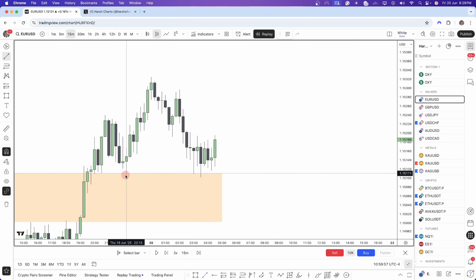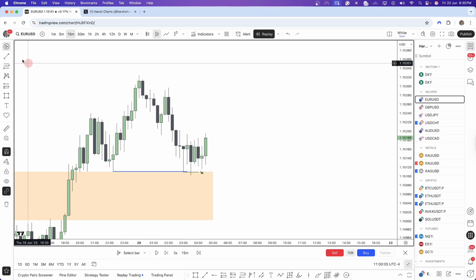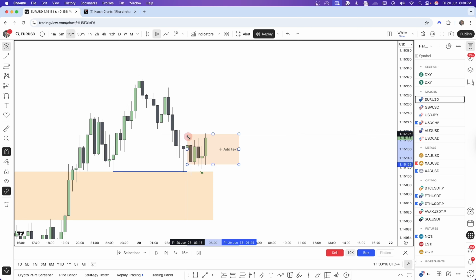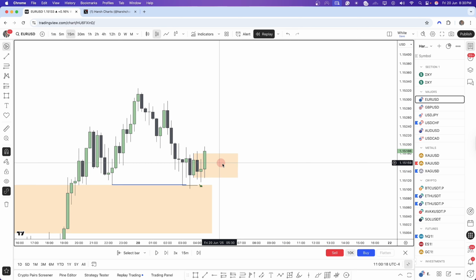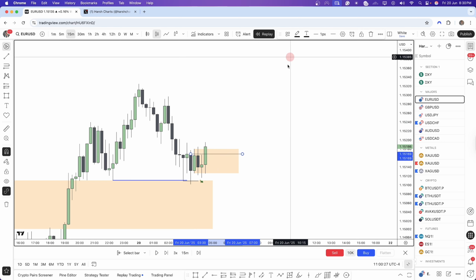Once we sweep that low, okay, and then another sweep was over here, that is a good sign for me. Here we got a double sweep, and then we got the change in state of delivery, and here we got a nice breaker candle, so I was trading this. Once we have this type of closing, basically this candle too, and you can also say we got the change in state of delivery two over here, which is the order block.